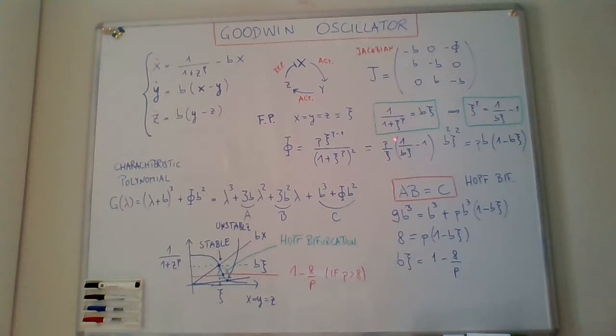Okay, so we write the Jacobian, which we obtain by taking derivatives of the functions on the right hand side of these equations. So by taking derivatives, we see that there is a minus b in the diagonal, right? These are the degradation rates. And in the off-diagonal term, this term is dependent on z, so it enters with some parameter here. And this is phi. This parameter phi is given by this derivative of these Hill functions, which I calculate here, but I can simplify this a bit.